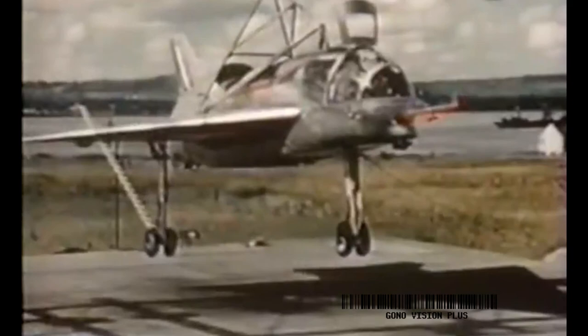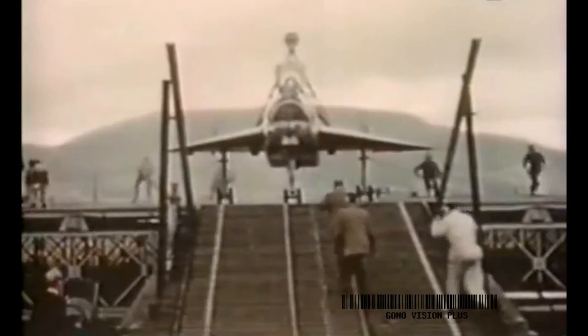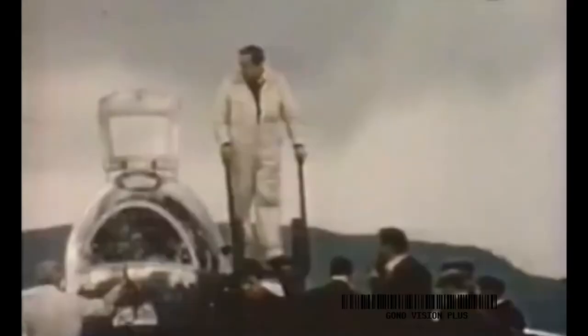The question was, would it be stable? On May 23rd, 1958, the SC-1 made its first tethered hover. The plane behaved nicely, and for the next five months, test pilots worked on perfecting the delicate art of hovering. By autumn of 1958, the SC-1 was ready to be cut loose from the test campaign.